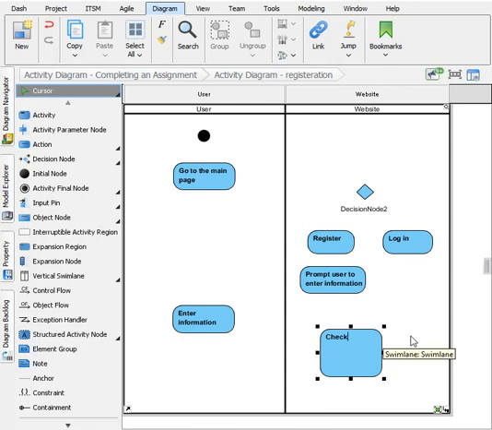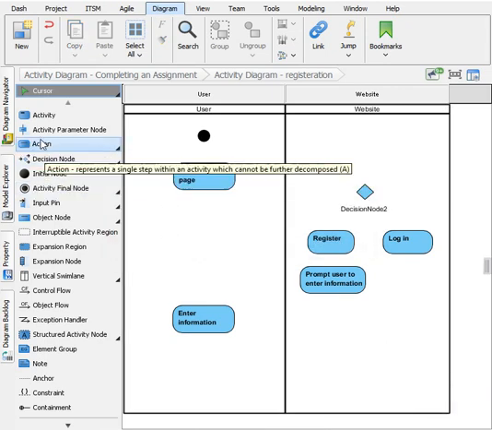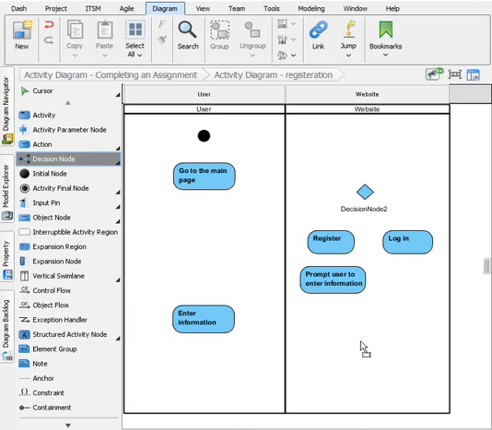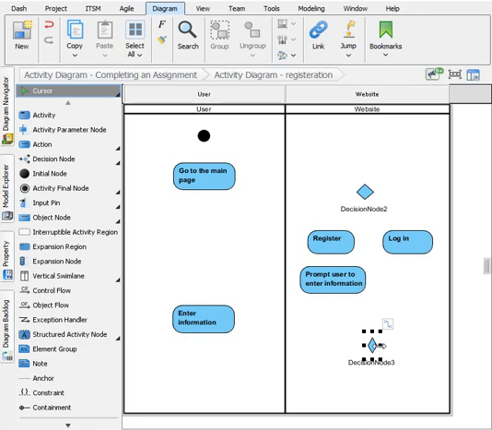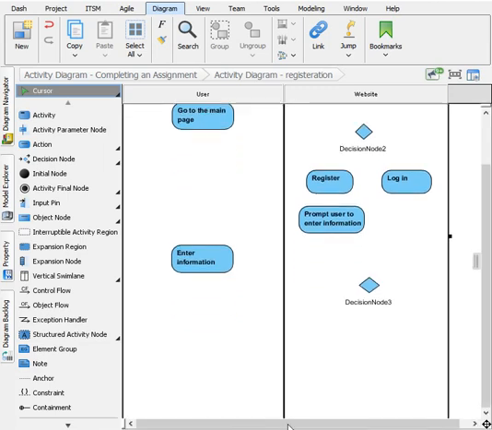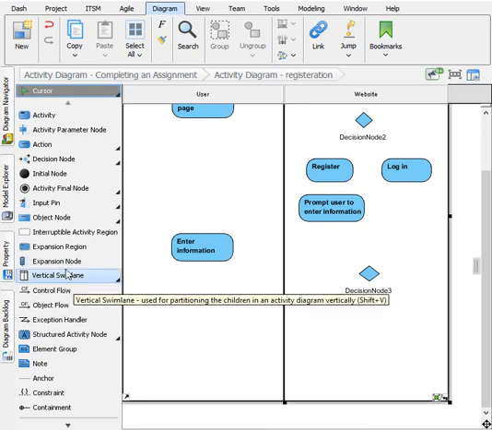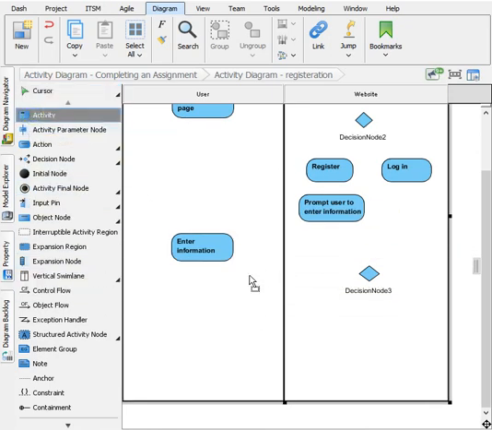You actually don't need this because we can just do it with one of those decision nodes. So I'm going to delete that, and I'm just going to drag a decision here. And then just going to drag this a little bit down. And after that, with the decision, there are two things that are going to happen.